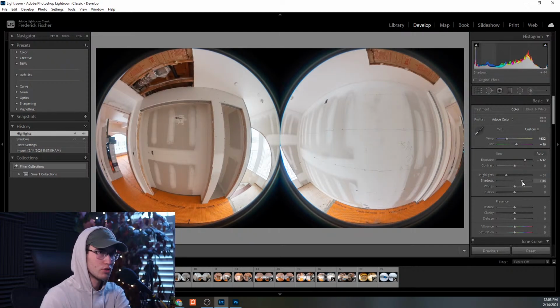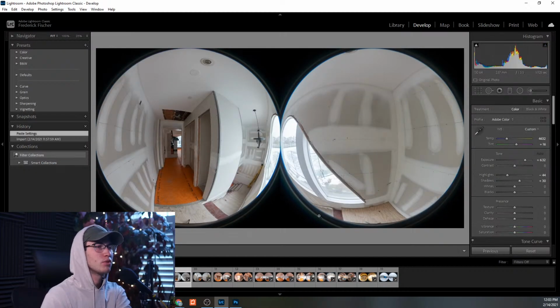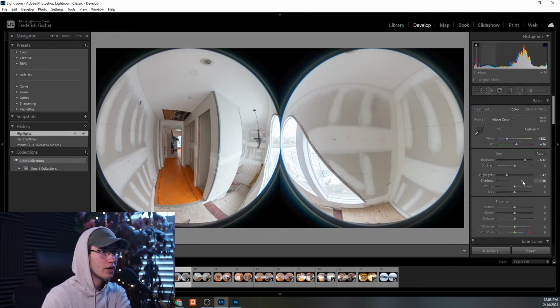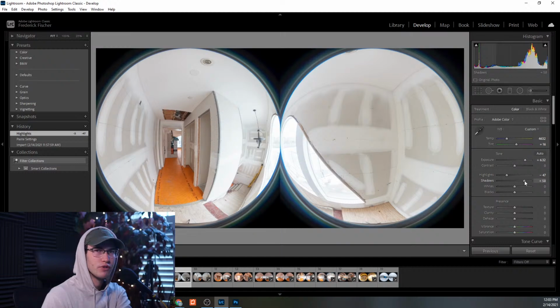What's up, guys? Everyone who's just joining, this is the Z1 Dual Fisheye plugin workflow. We're just in Lightroom Classic here, the first software that we opened up. Any questions throughout this workflow, just put it in the chat, and I'll see if I can answer it for you.